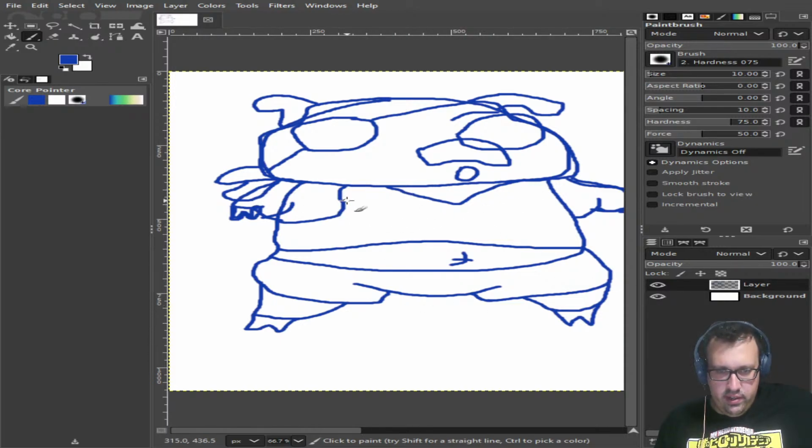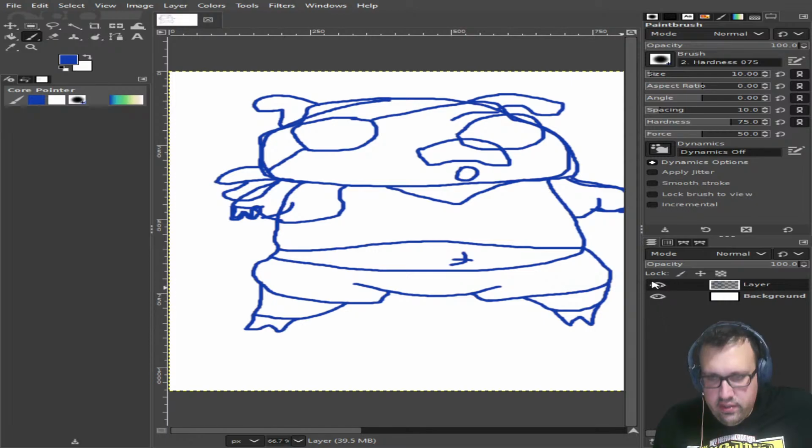There's no neck. I want to fix up the arm. The arm's a little big. Shrink that bandana. Shirt, belly, pants, beats.